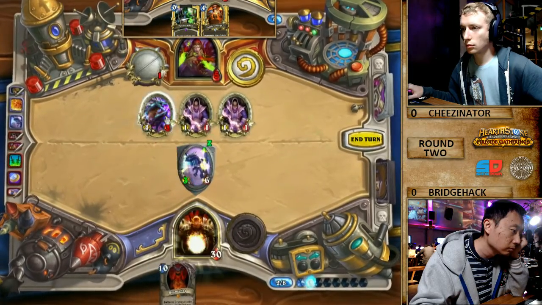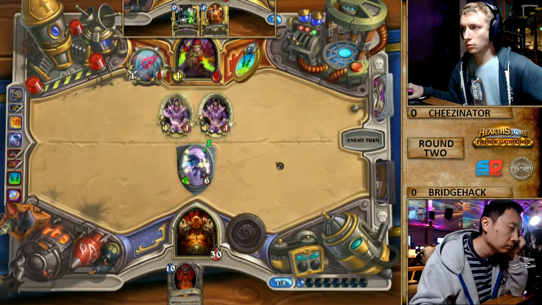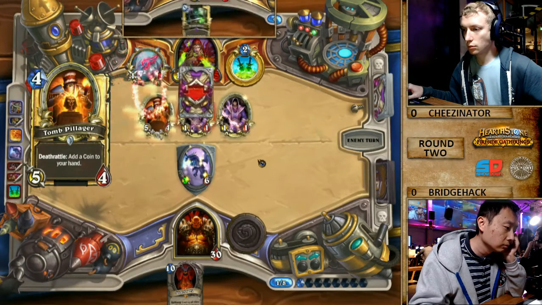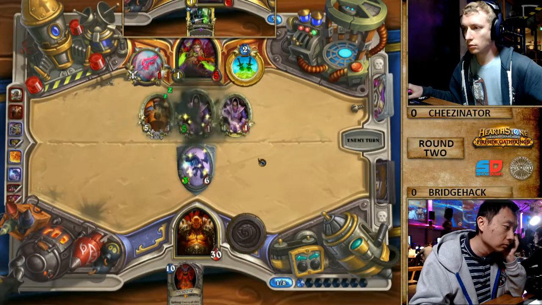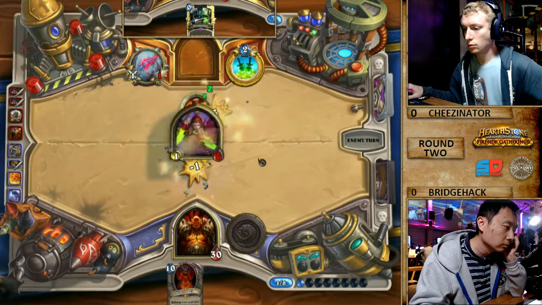but I guess this is okay too because it plays it safe. Now it means that this minion has much less of a chance of dying. However, it will still die with the Cold Blood. But by cleaning out those other minions, you give yourself more time to draw a Grom. Yeah.